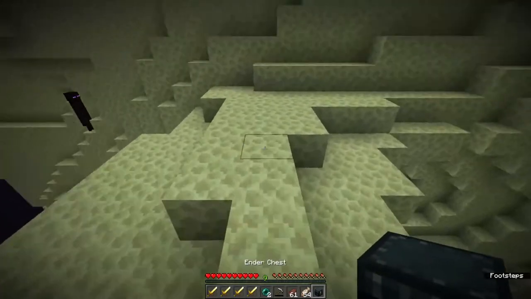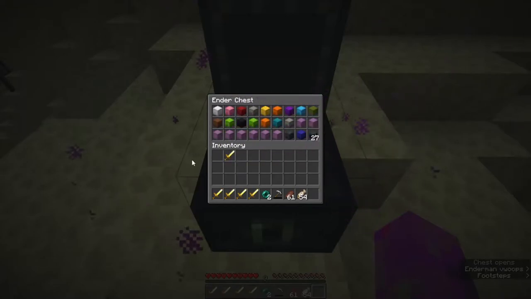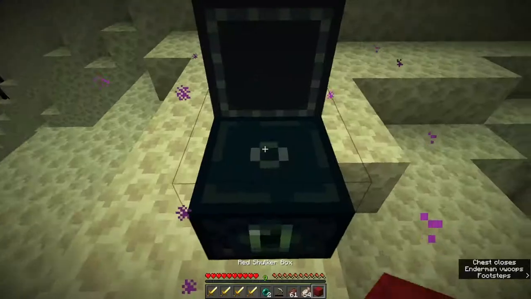I am an end game character and I carry an ender chest with me. In here, there is a bunch of stuff that I have access to, but there's two that I'm particularly interested in: my redstone box and my slime box.